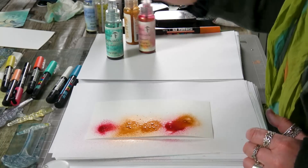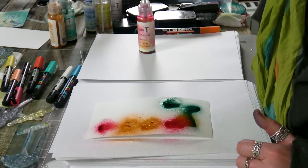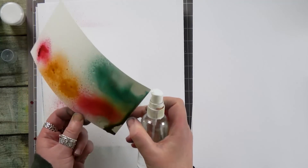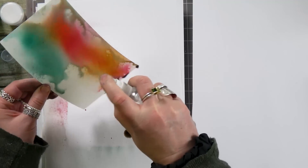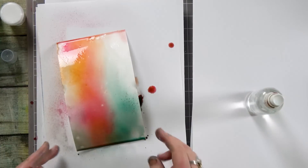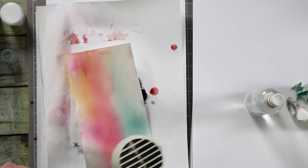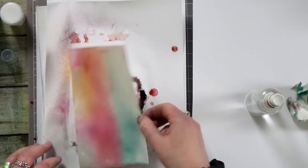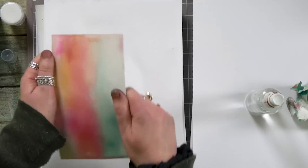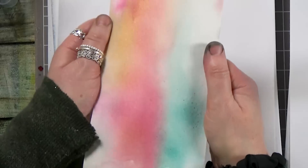I'm putting in a little bit of pink with the mahogany twist, and some of that lovely blue with the spring moss. Now I'm just going to use some water — give that a good spray down and just move your card about until you get that desired effect. Then we're just going to leave that to dry. I'm going to speed things up with the heat gun. You can see from that how much I've watered that background down to make it really light and pastel — it's got that beautiful mica running through as well.